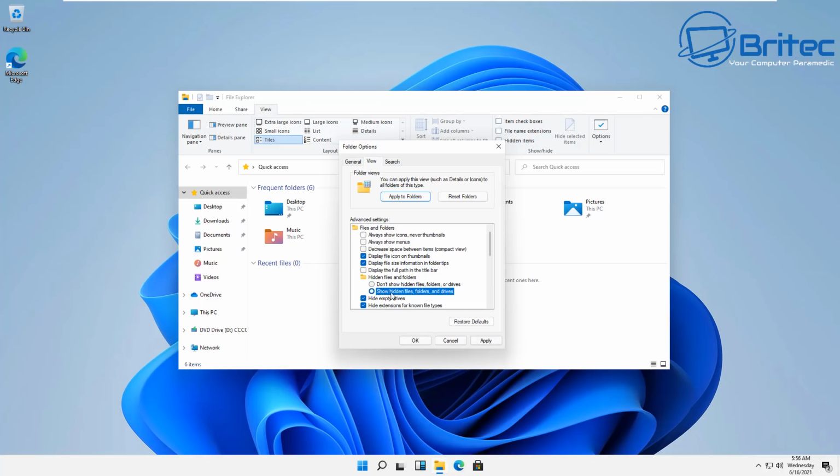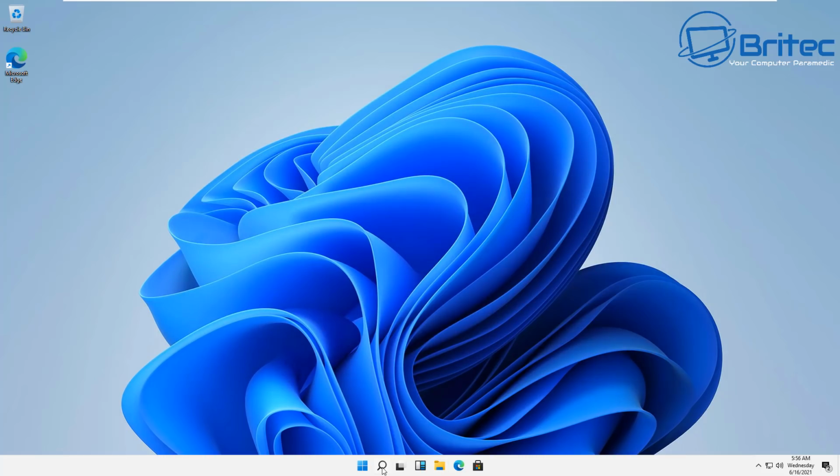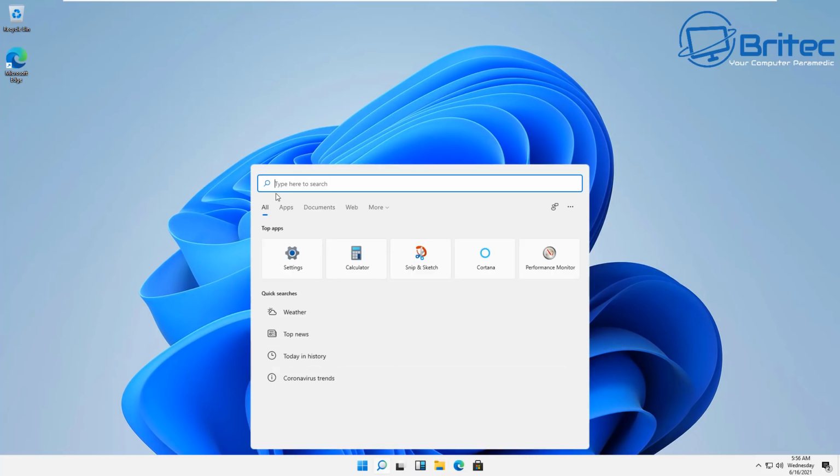And again, they still don't show hidden folders or drives. And you can see they still hide extensions, and that's to make it look nice and cleaner. But personally, I would prefer to have that shown by default, because obviously people click on stuff all the time which they shouldn't be clicking on, and they don't realize it's an executable file.